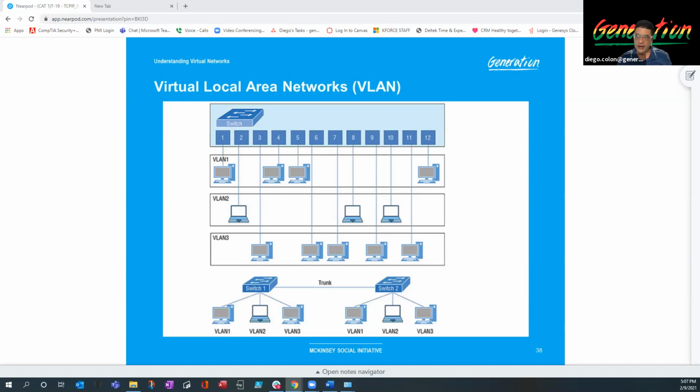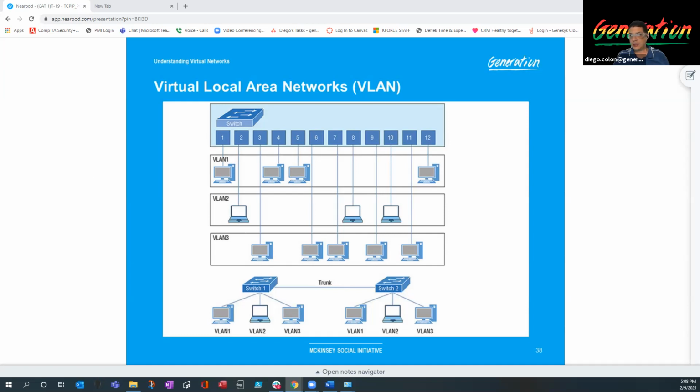Here you can see a virtual switch setup where port 2 is this VLAN, port 8 is this VLAN, port 10 is this VLAN. So port 2 on any of the switches within these VLANs is configured that way. If you connect to port 2 on any of the switches created with this configuration, hence switch 1 and switch 2, it will be able to separate each of the VLANs to the specific area.